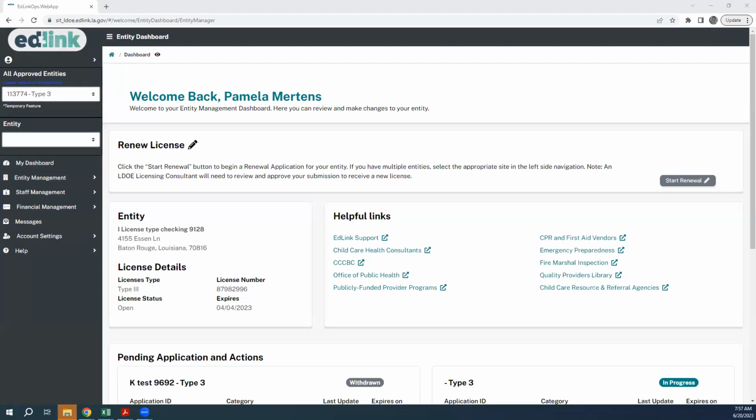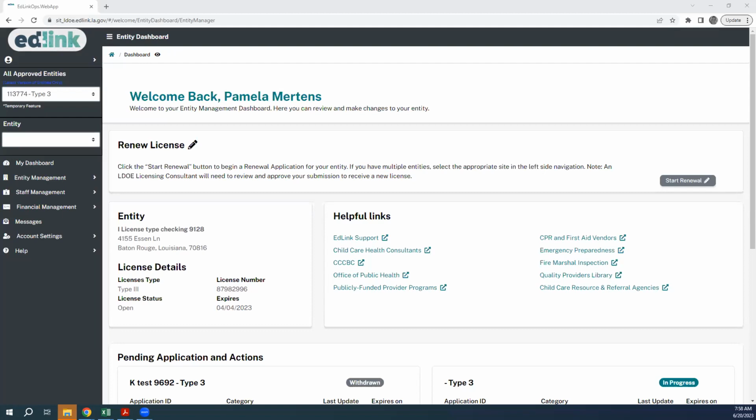Now, the edit entity change applications should not be done if you are within your 90-day time frame to the expiration date of your license or certification. What that means is if you are due to expire within 90 days for your licensing, then you will do everything that you would have wanted to do in an entity change application inside of your renewal.